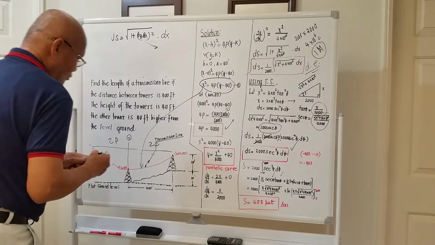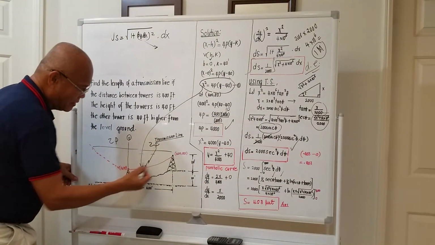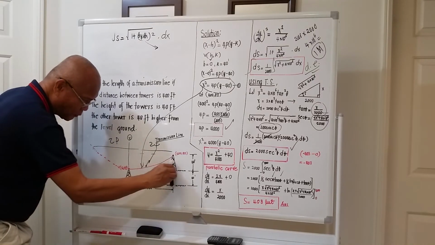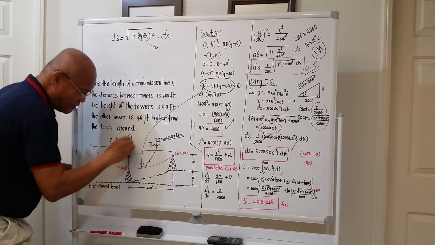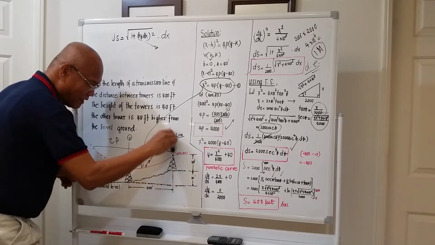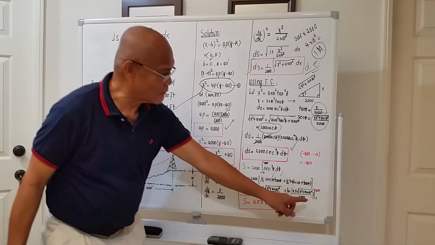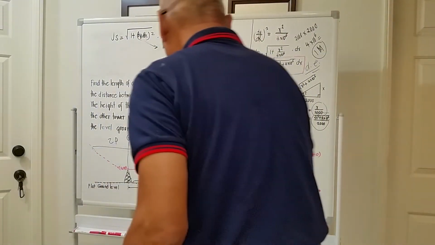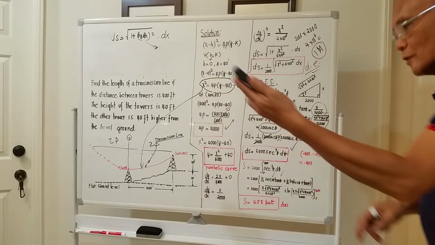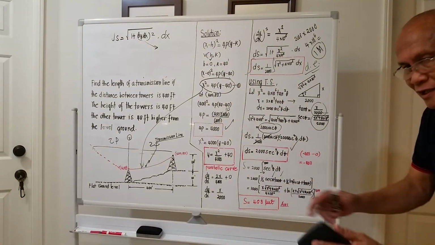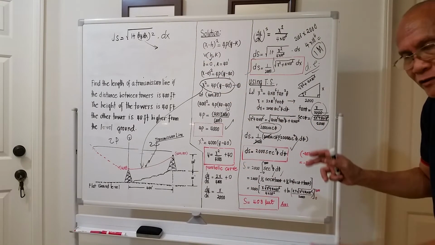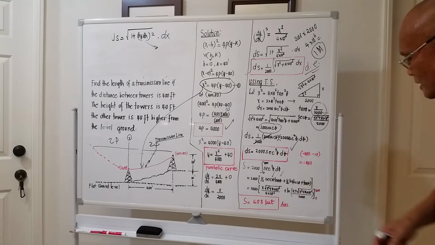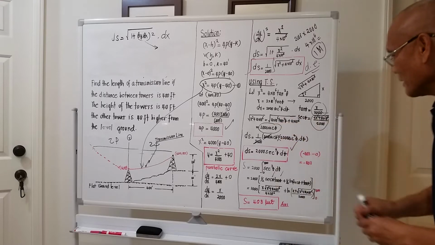To compute for the total distance of the transmission line, x should move from 0 to 400. The abscissa here is 0, the abscissa here is 400. So our limit is actually from 0 to 400. The simplification of this, you could use this one by using your calculator. Do it in a rough draft, little by little. Okay, I didn't show you anymore. I did it myself, it's on my rough draft.